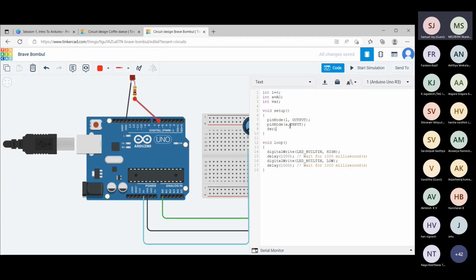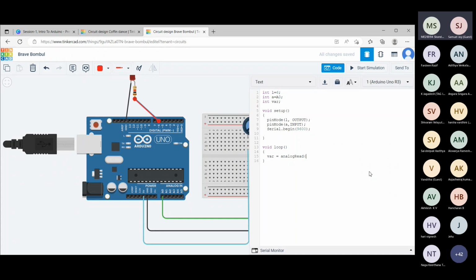And again, for debugging purposes, we'll begin or initiate the serial monitor with a similar baud rate or the default baud rate. Here again, we'll be using the variable that is being used to take the analog input and feed it to the LED.